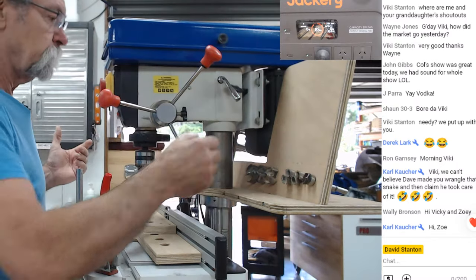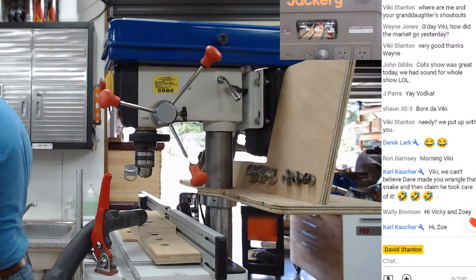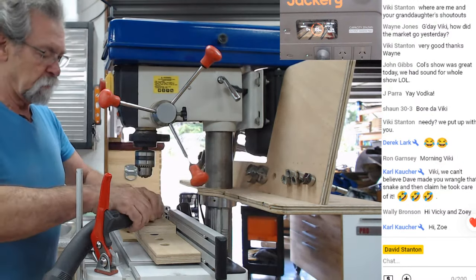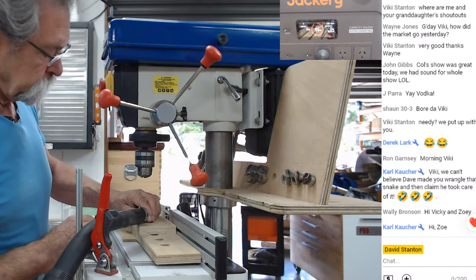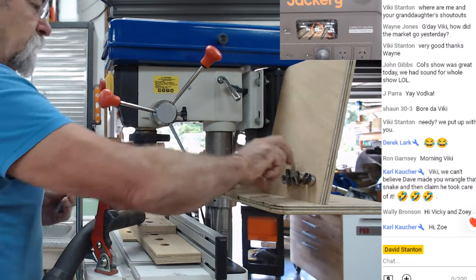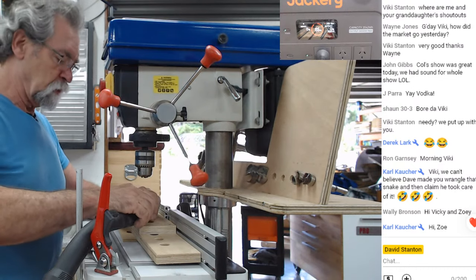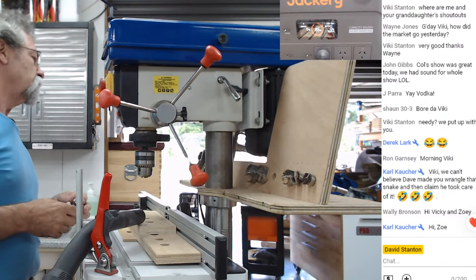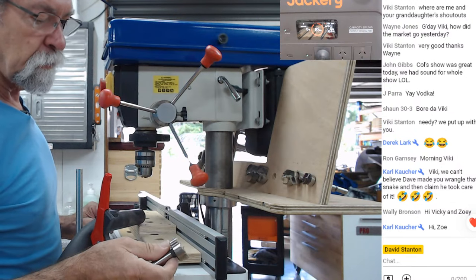Now I think I need, what size Forstner bit do I want? Now I don't have a Forstner bit at the moment, do I? Let's see if this one's going to fit. Too big. But it might have to do. What else have I got? That's the next one. I don't know if I've got the right size. That's going to be too small. I can't find my 1 3/8 Forstner bit for some strange reason. Maybe I threw it away. I don't know.